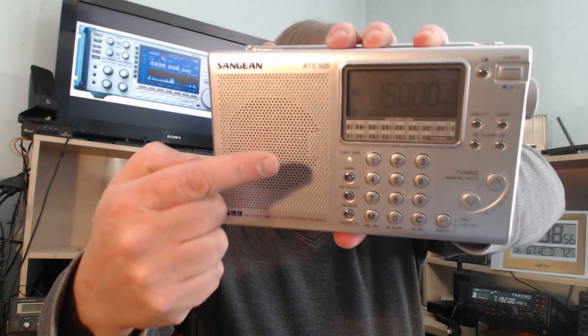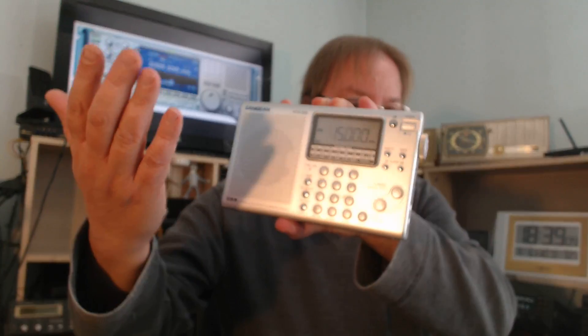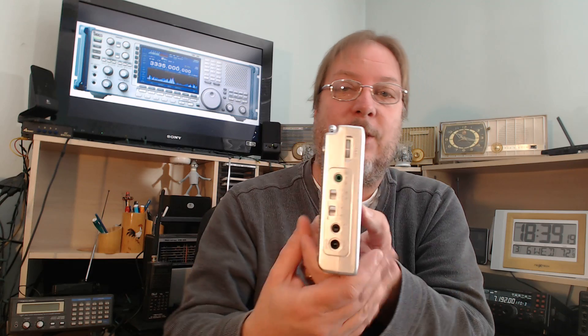There's a little red light — it looks green on camera but it's red — so I'm in single sideband mode right now, but there's no indication on the display of whether it's upper or lower sideband. That's because when you don't have that indication, you usually have a little BFO or fine adjustment knob, and it actually goes from one side to the other. When you tune in single sideband signals, you need to be centered.